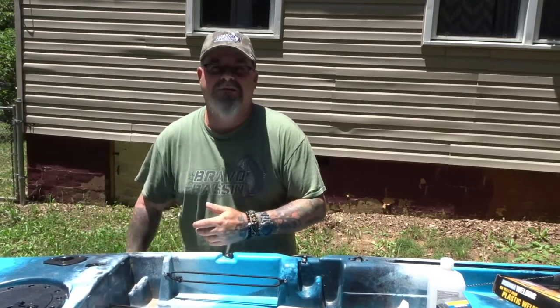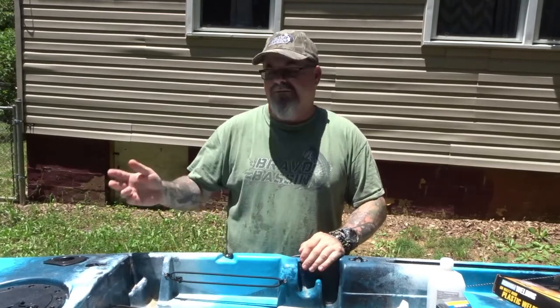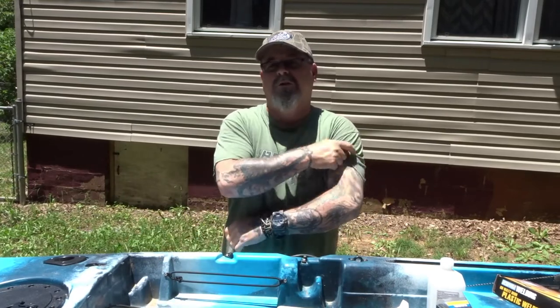You definitely don't want to keep fishing it with the crack not fixed, because the crack is going to get worse and worse, and then you can end up taking on water and sinking, and you don't want that to happen, especially for you guys that are fishing offshore. Definitely want to fix it.